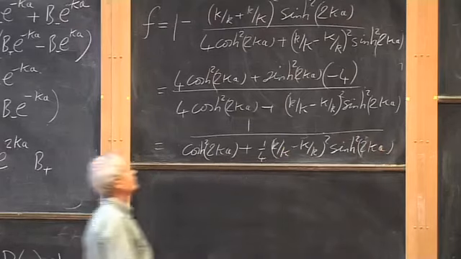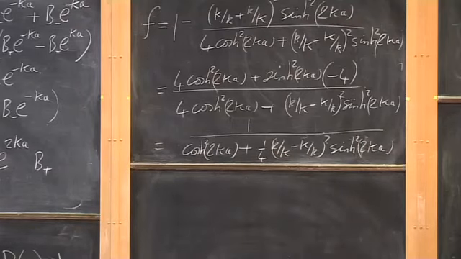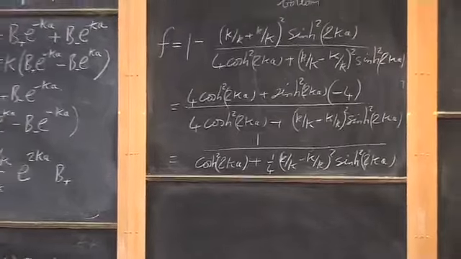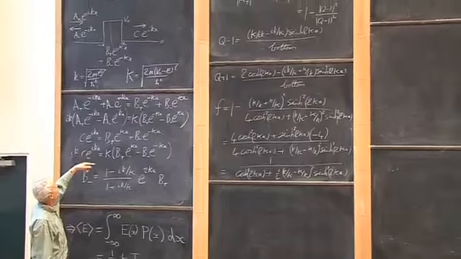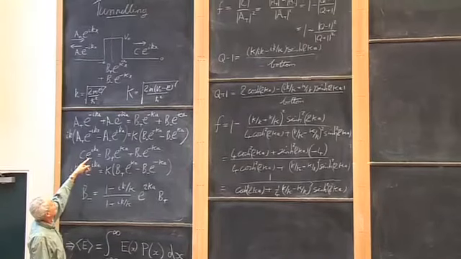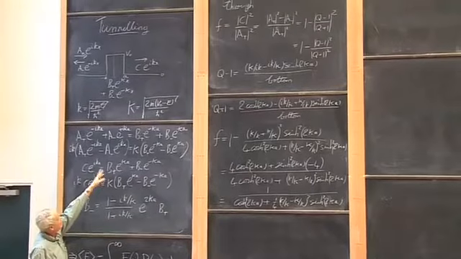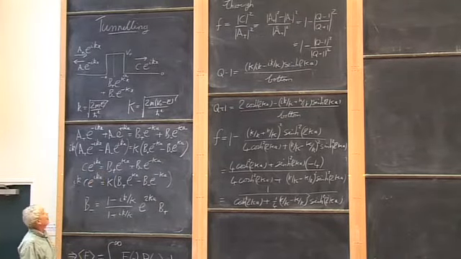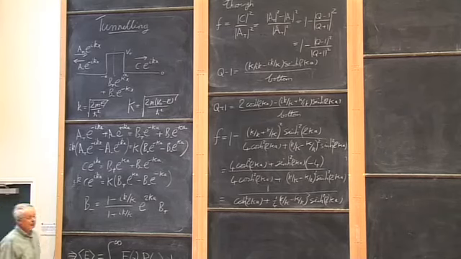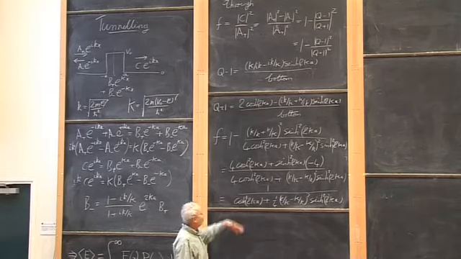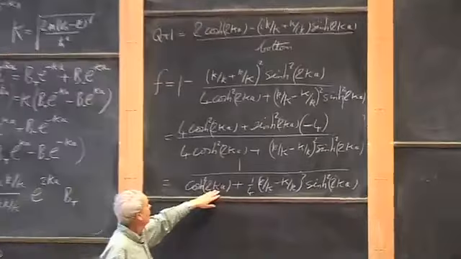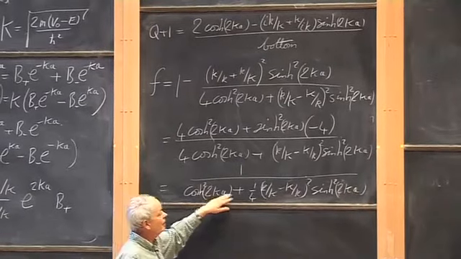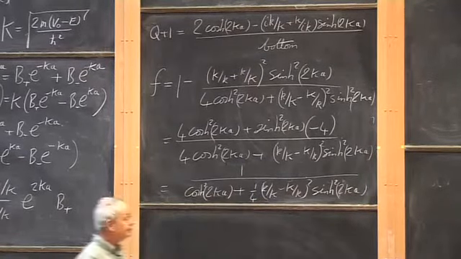Not much fun. So what do we learn from this? What we learn from this, most interestingly, is what happens if we have a high barrier and the particles are very short of energy to get through, all right? So κ is a measure of the deficit in energy that the particles have, by how much they don't have enough energy classically to get through the barrier. If the barrier is very high and they don't have much energy, then we're looking at the cosh of a largish number and the sinh of a largish number.